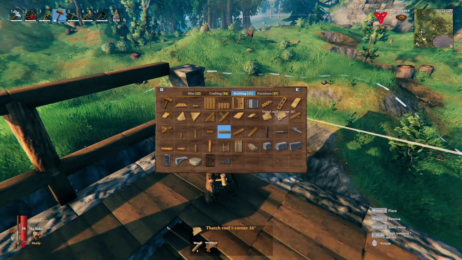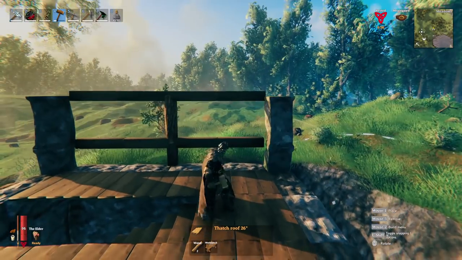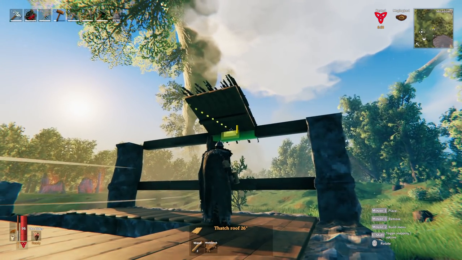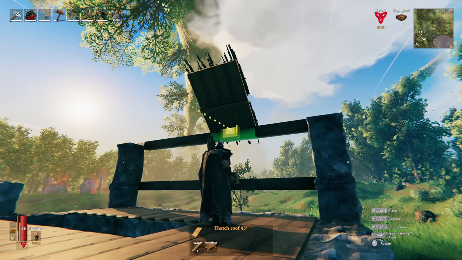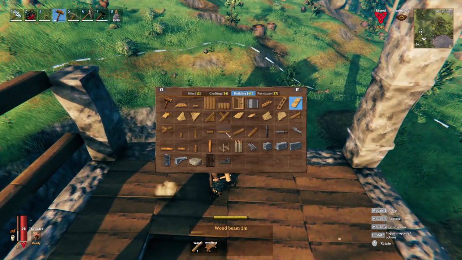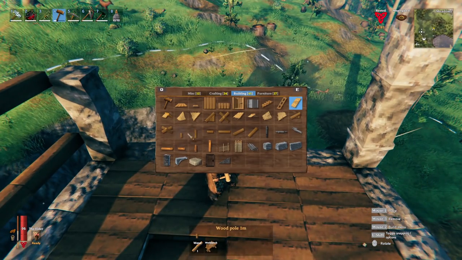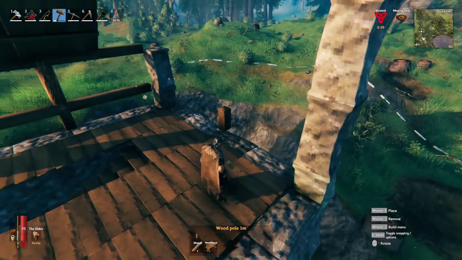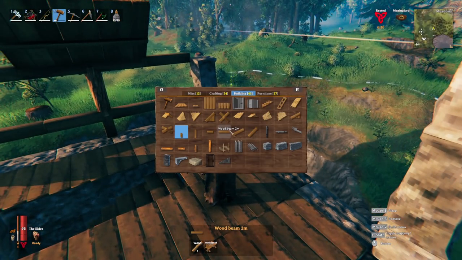Now, how do I want the roof to go? Alright, so I think we're going to use these right here for the roof, or should we use bigger ones? Nah, let's use bigger ones, the hell with it. Alright, so we're going to put that there and that there. And then we're going to put this little one here in the middle. I don't know how I'm going to deal with these sides yet, one thing at a time.